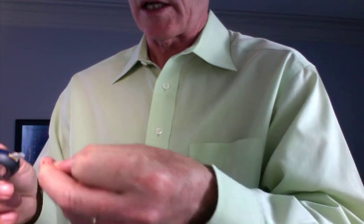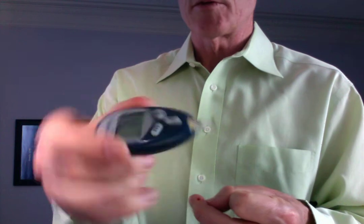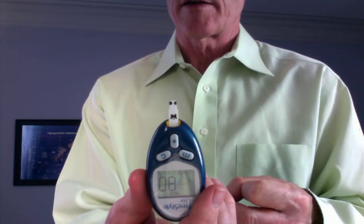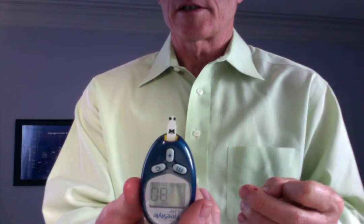I can tell you, I used to play as a boy catching bees, and it's not as bad as a bee sting — many people think it is, but it isn't. I touched it to the side and we've got a blood glucose of 80. What's the target blood glucose, by the way? It's not 100 — it's in the low to mid eighties. So that's all there is to it — quick and dirty. I'll be taking these to my patient evaluations in the future so they can find out exactly how to do this. Thank you.